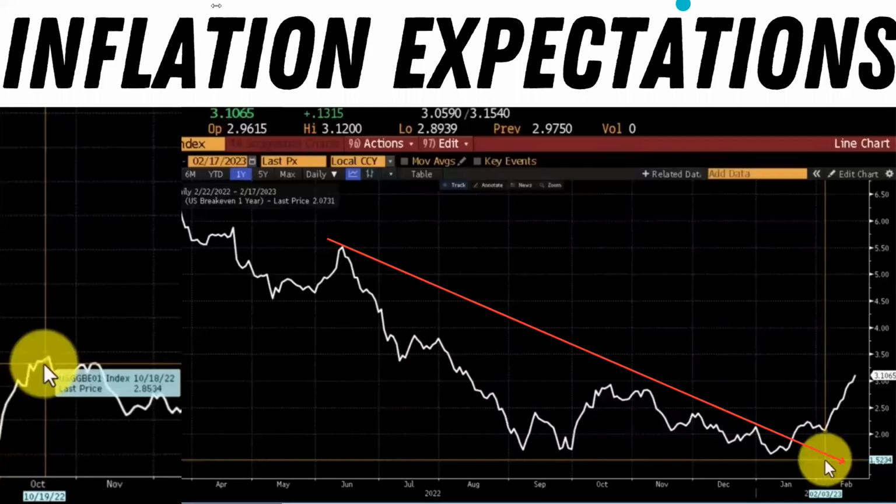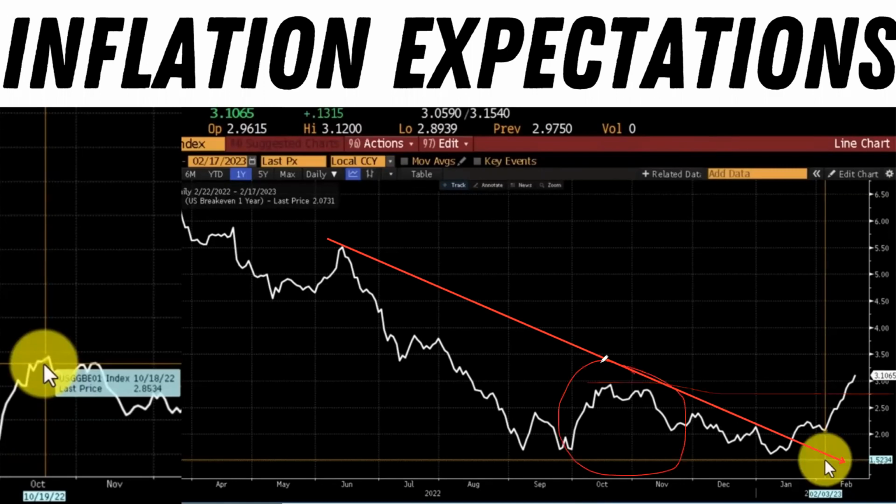Now, on this next chart, what we have is going to be the inflation expectations, okay? So if you take a look, inflation expectations have been on a downtrend, and we recently just broke that trend line and have started exploding to the upside. Okay, so you can clearly see the breakout here. What we have over here is actually the same chart, but just zoomed in a little bit, showing the October 2022 levels right here, which is about 2.85. And if you take a look at this chart again, you can see we're well above those October levels. So really, people are pricing in a lot higher inflation.